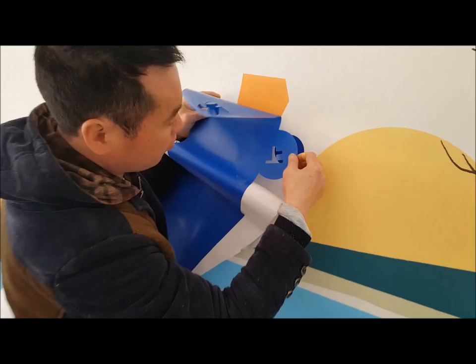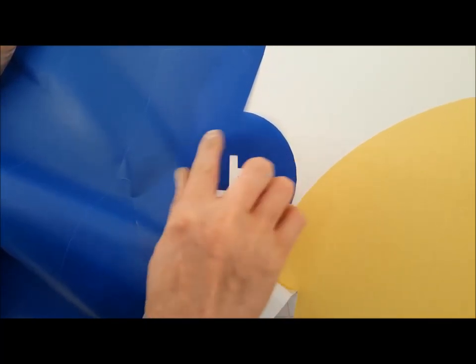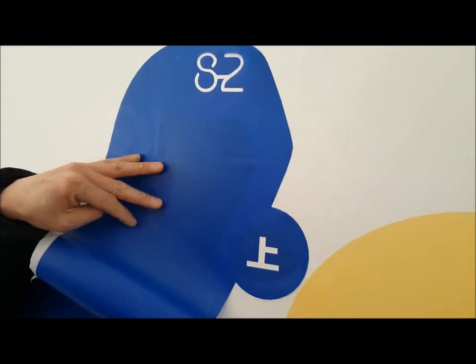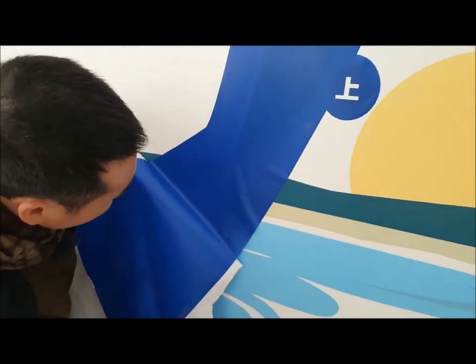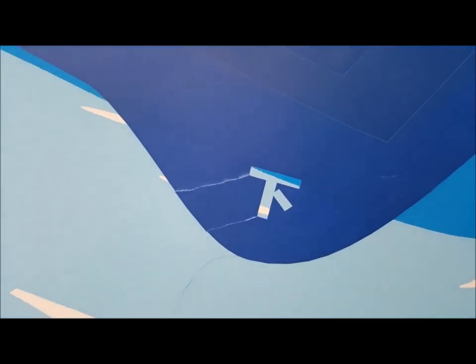Next, let's start to recolor. We put the up on the paper together with the up on the wall. Then we tear it off slowly. Make sure the up and down are aligned, then tug carefully at the lines. Make sure it's all aligned. If it's not aligned, you can tear it down and replace it.